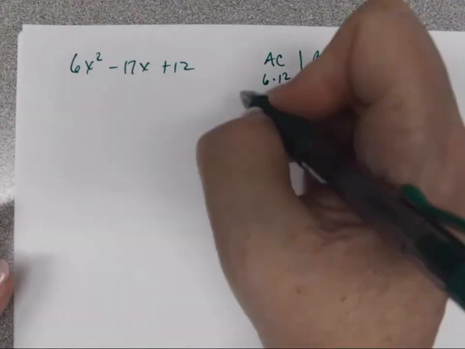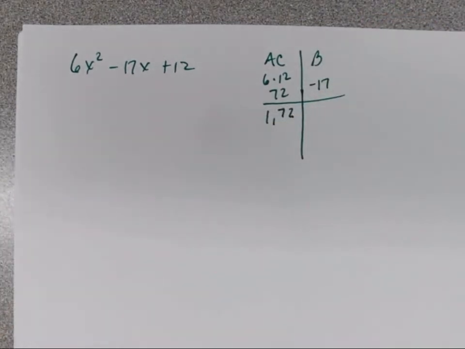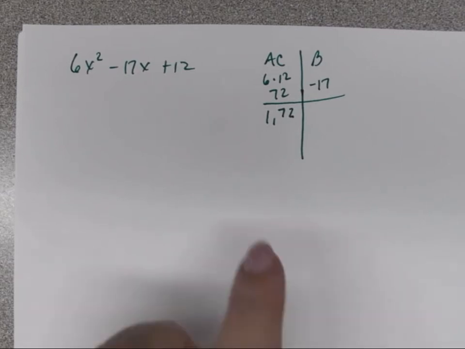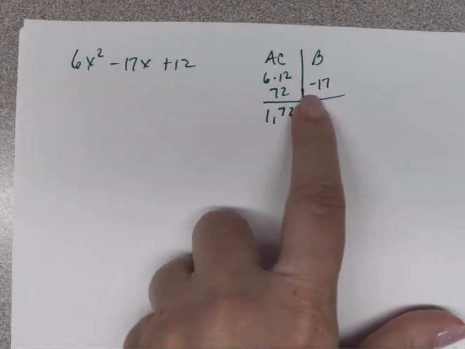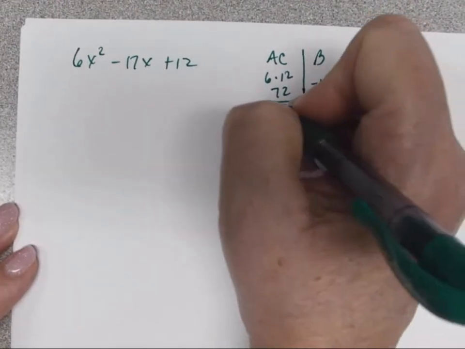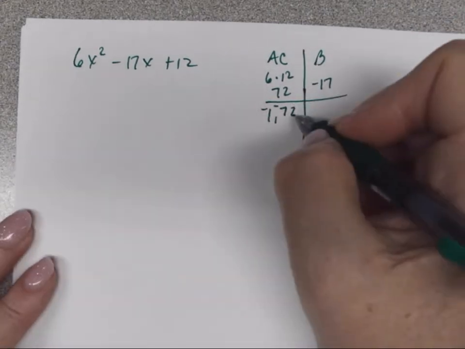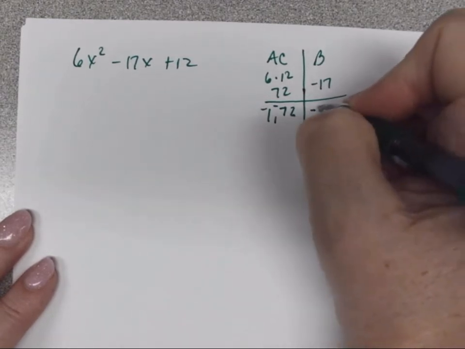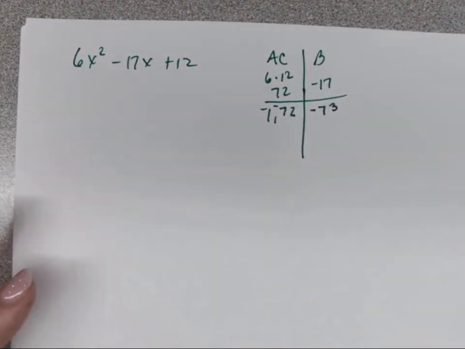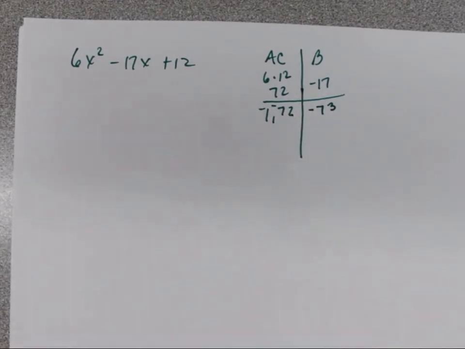All right, let's start with 1 and 72. If I start with the 1 and the number, I can get the signs figured out without worrying about where my numbers are. Now I have to get to a negative b, but this is positive. That tells me that both of these will be negative. So negative 1 times a negative 72 gets me positive 72. And when I add them, I get negative 73. This is not the number I'm looking for, but I did get the sign right, and that's important.